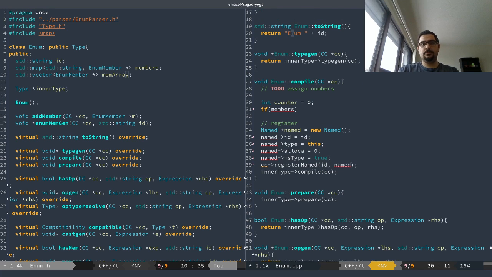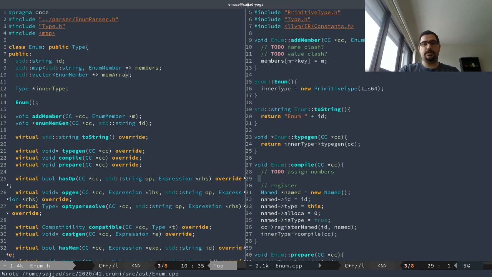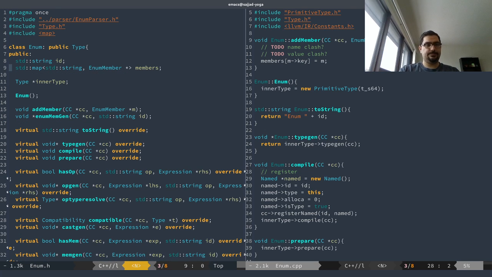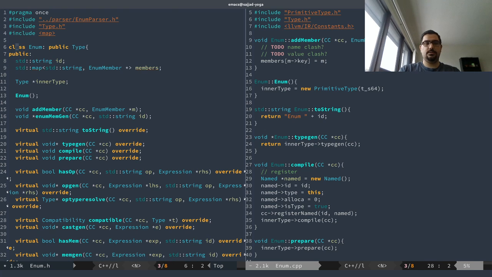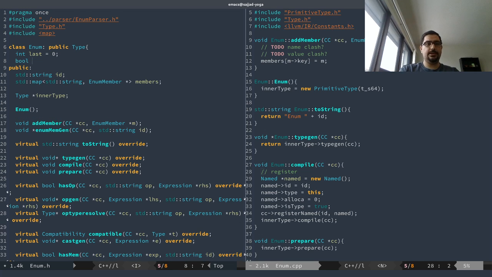And when you add a member, oh, I don't need to do it there. All I need is to have a counter which is last, and a boolean which is initial.